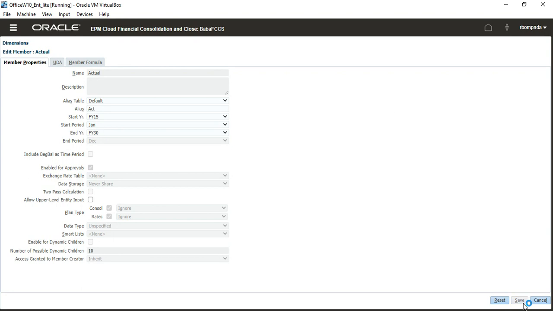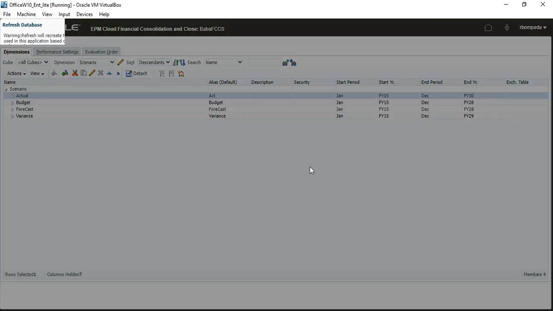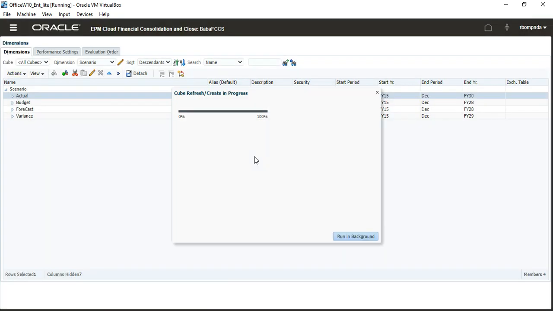Whenever you change the metadata in FCCS, you have to refresh the database. Yes, refresh the database. This refresh should take less than 2 minutes in our application. If it is taking more than 2 minutes, it means you have a lot of errors in metadata. Okay, I'll tell you how to solve all those errors. Slowly you will learn.